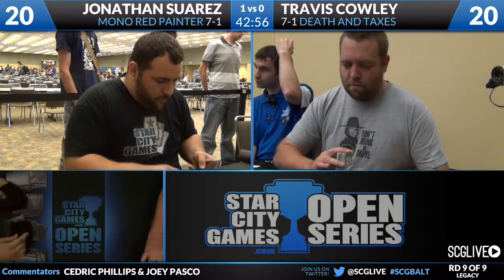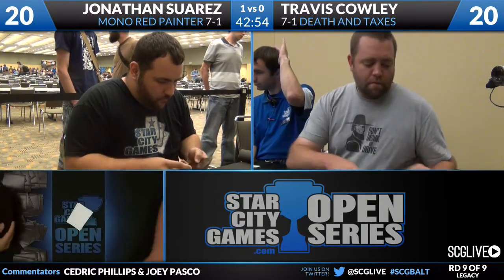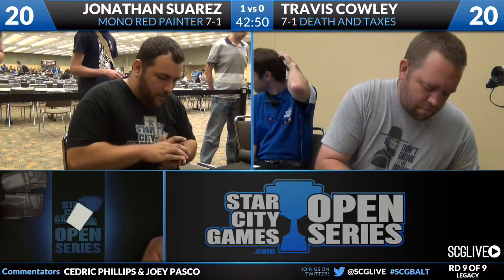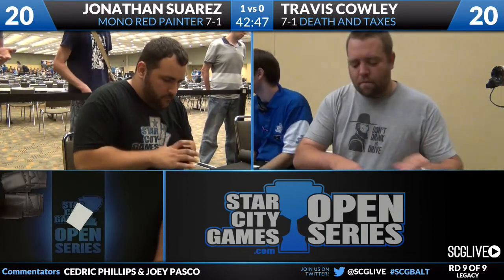Being able to just destroy a Vial on 1, kill some things on 2. If you take a look at Death and Taxes and their mana curve, you know, 2-mana spells are Sarah, Avenger, Stoneforge Mystic, Phyrexian Revoker, Thalia, Guardian of Thraben.